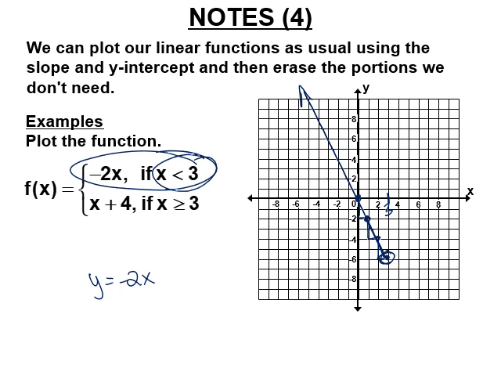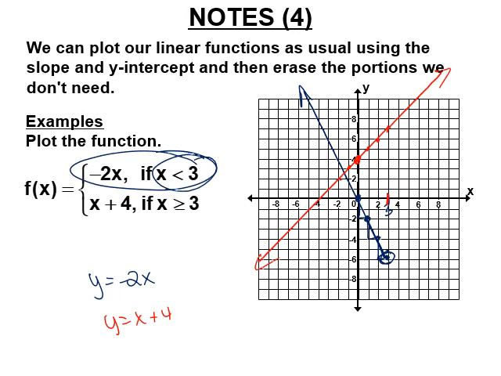Okay, so now I'm going to graph the other one. I'll use a different color. And it says y equals x plus 4. So graph that the normal way, but you're going to have to erase part of it. It has the y-intercept of 0, 4. It has a slope of 1. Okay, so we're doing that. And once again, that's the graph of y equals x plus 4, right?